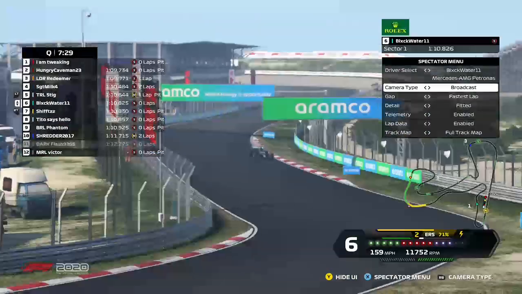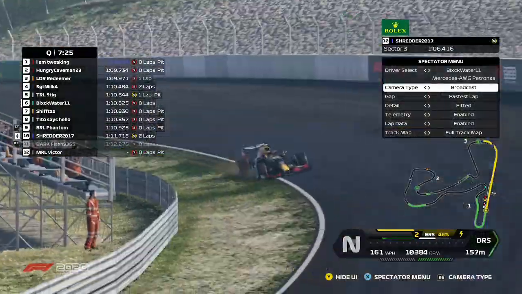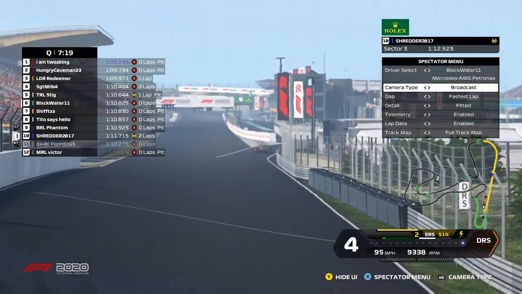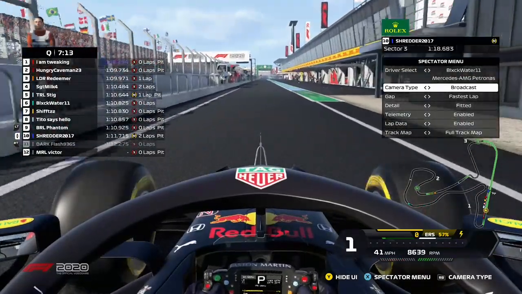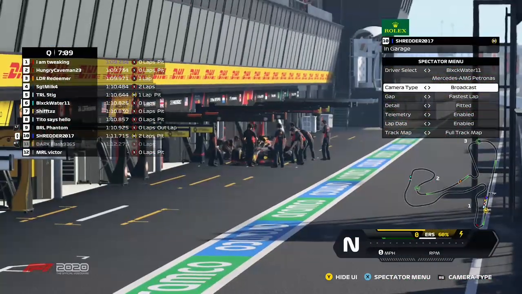No one else is on a flying lap. Dark Flash retired. Oh, it looks like we have a retirement there. Dark Flash down in 11th place has retired from qualifying. Hopefully that doesn't set him up too poorly for the race, but yeah, he said he struggled around here.